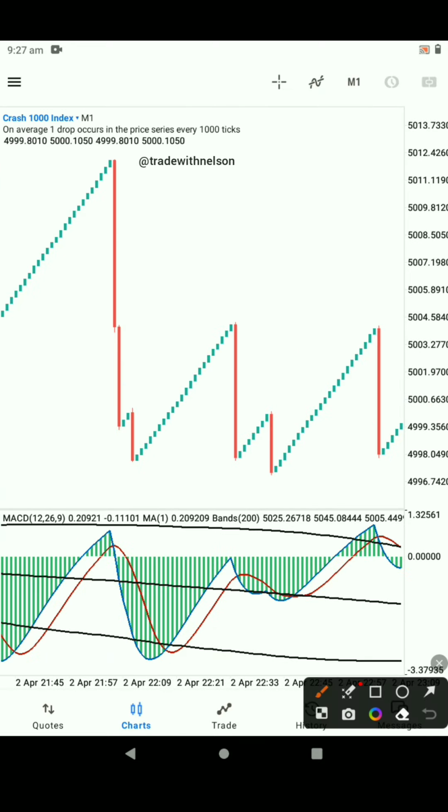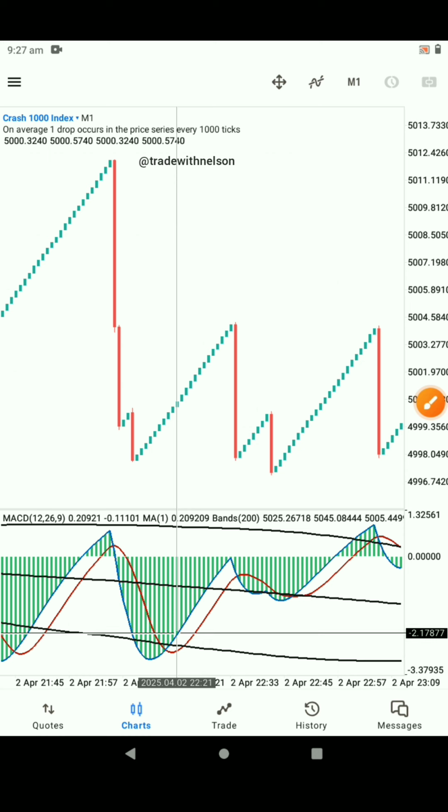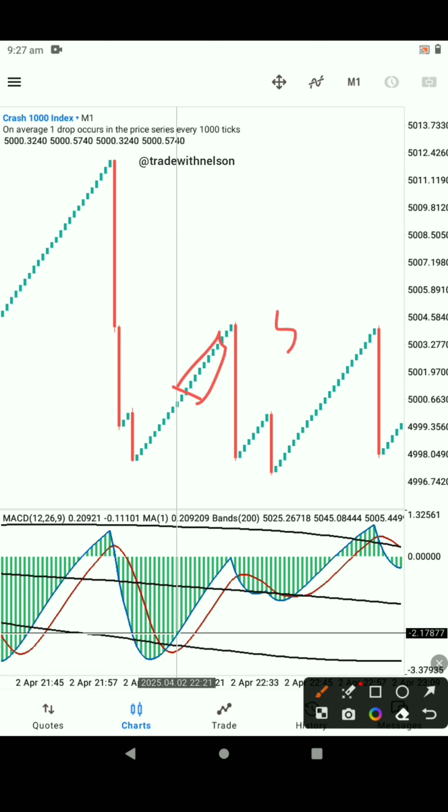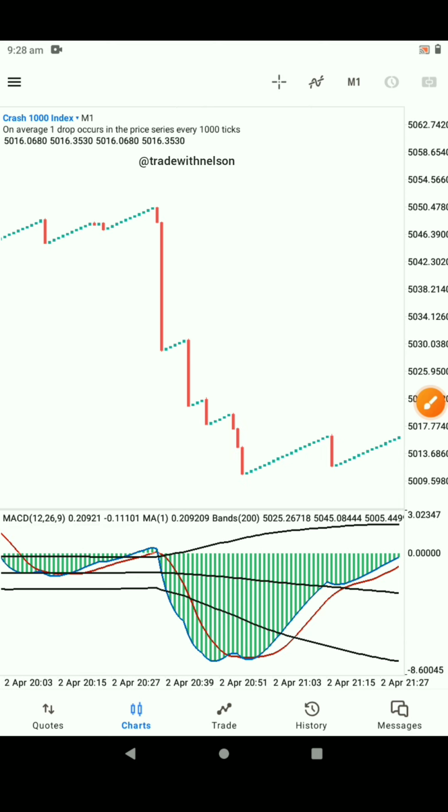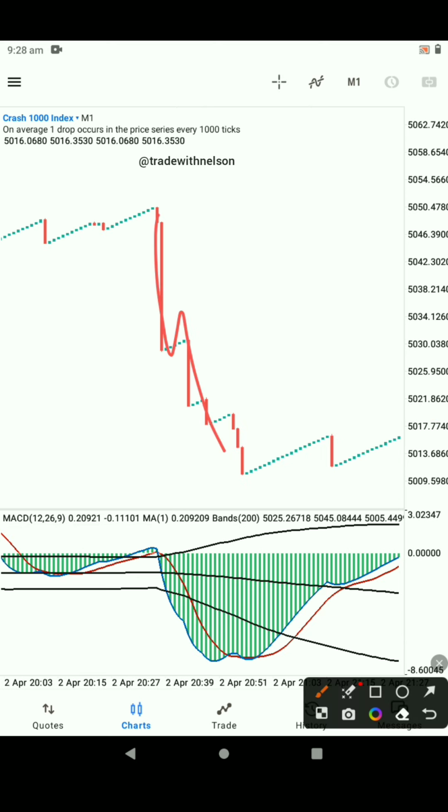Over here is another nice example. We have a spike to the downside that pushes the MACD into the lower Bollinger Band. Once you have that, you have the cross also of the moving average. Then you wait for the cross of the blue MACD, this line, above the moving average and the Bollinger Band. It doesn't have to enter the second band, just cross above the lower band. You enter a buy and count your 5 candles. You see how the market delivers that before you see a spike to the downside. Over here, we have a spike to the downside.